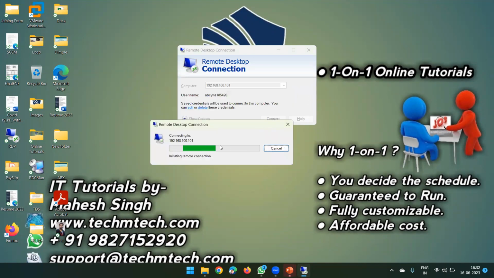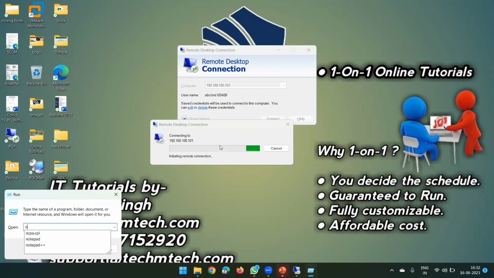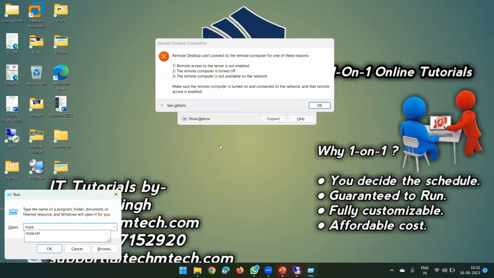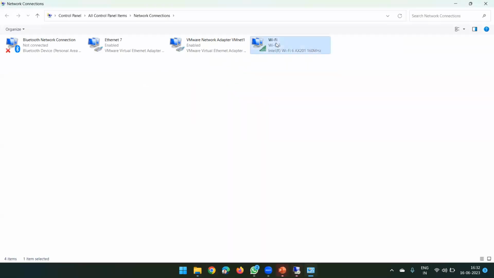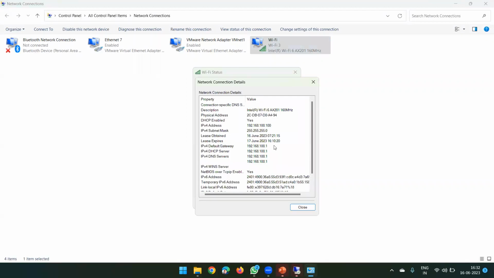Why is it not connecting? 100.100. This is my laptop IP.